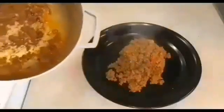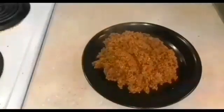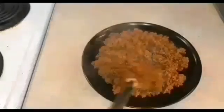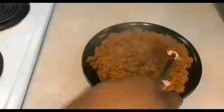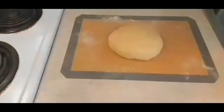Okay, so now we're going to add our meat. This is a quick tip. If you want to cool your meat down really quick, transfer it from the pot, put it on a plate, lay it out flatly on the plate. Do not pat the meat down. This will help cool your meat quicker. And every 2 minutes, just keep stirring the meat on the plate so you can release that heat. Okay, and then after that, when it gets a little cooler, you can pop it in the freezer or fridge for a little quick while, like 5 minutes, and then you can put the filling into your pastry, okay? Because you don't want to put hot meat into your pastry, okay?